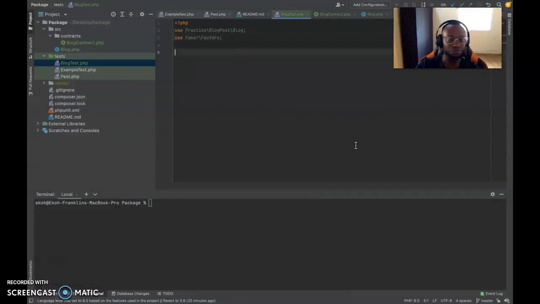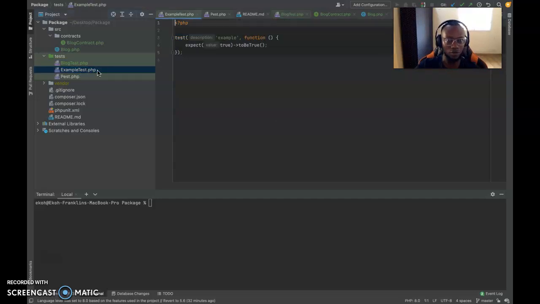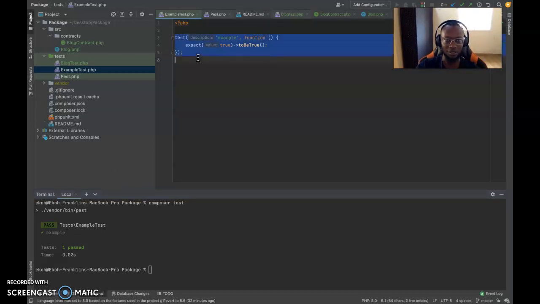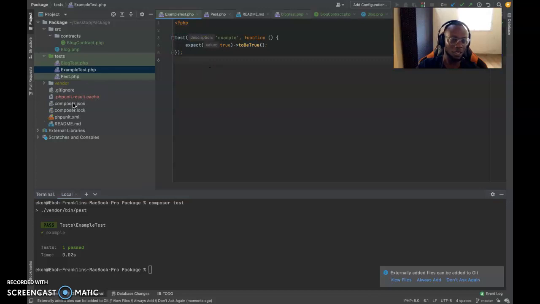So the first test we'll be writing, and before I proceed with writing this test, currently what we have is, if you run composer test, you have this example test that has passed. This is just an example, really, but we don't need this anymore. And I also don't like this PHP unit results card. So I'm going to have to always delete it whenever I see it.